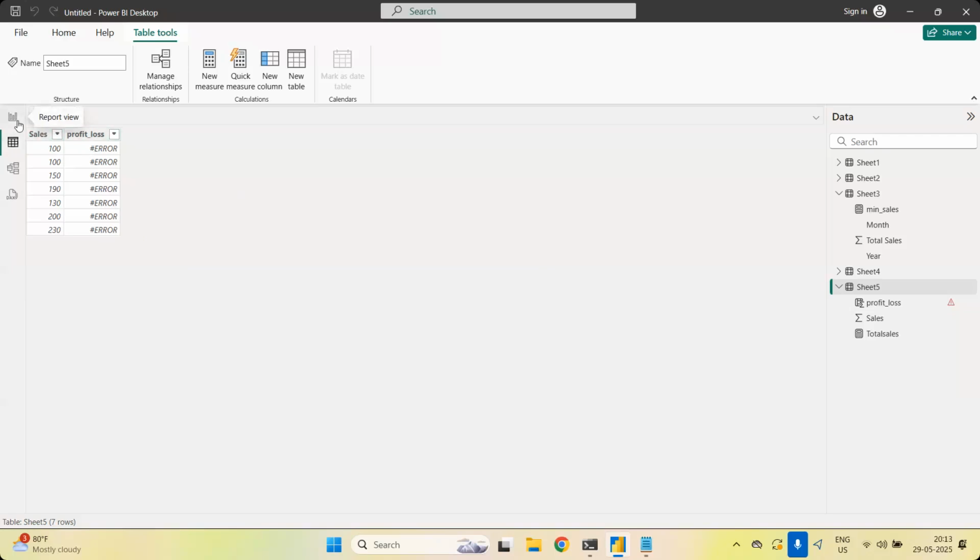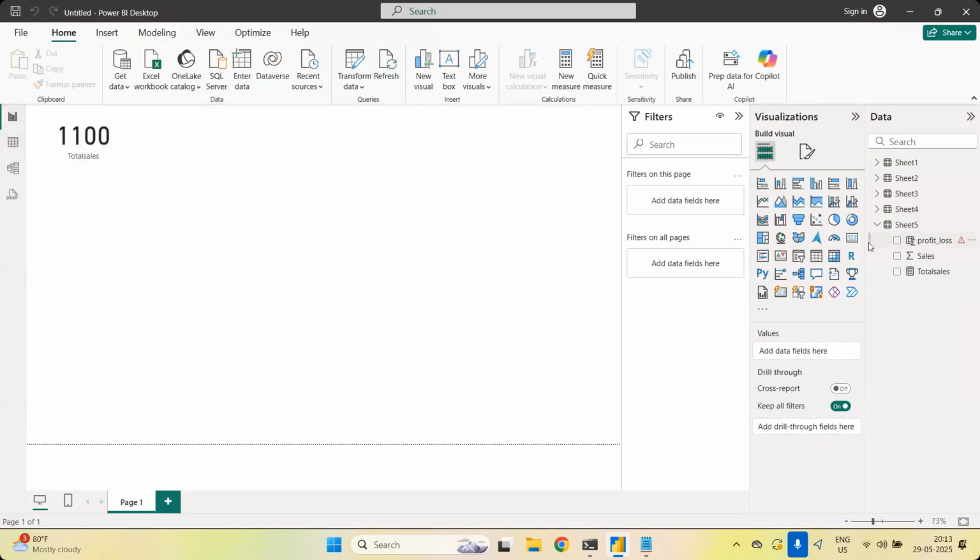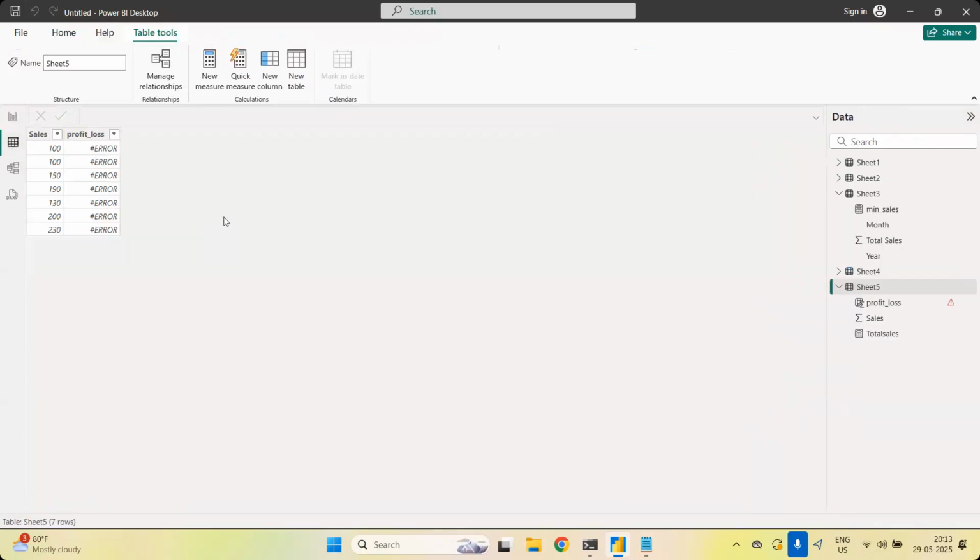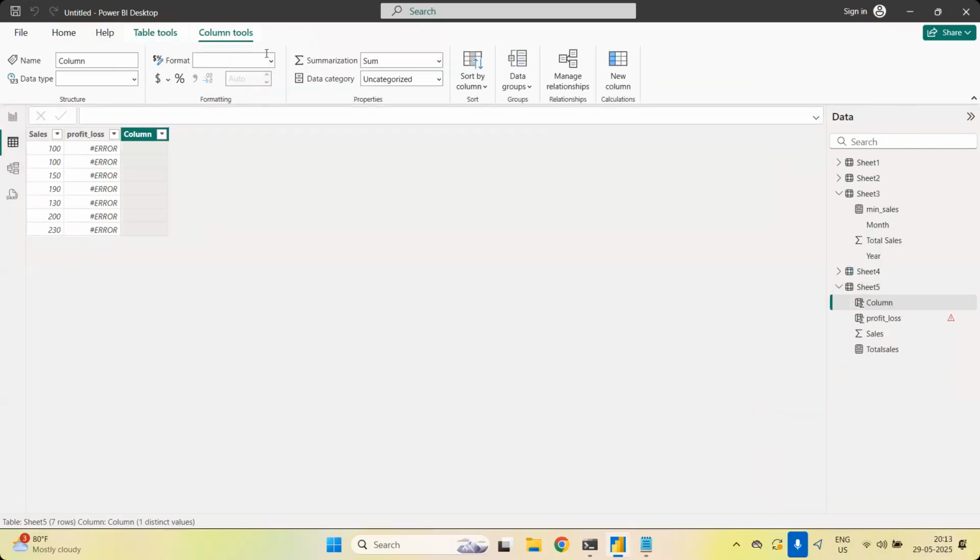Right? Now, what about the table view here? You are having this one. It will be of no use because that is dependent on the other column. So calculated column is clear. Now I'm adding the new column, and if the new column is depending on another column, it is okay. If it is not depending on another column, you have to give the list of numbers.